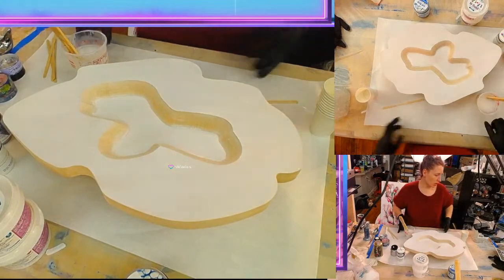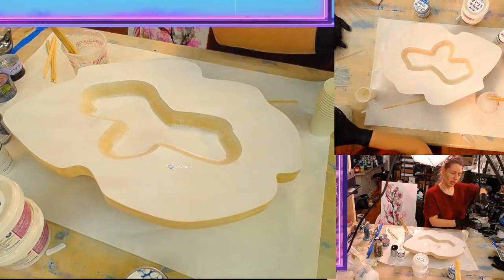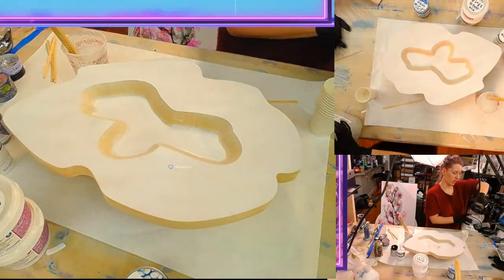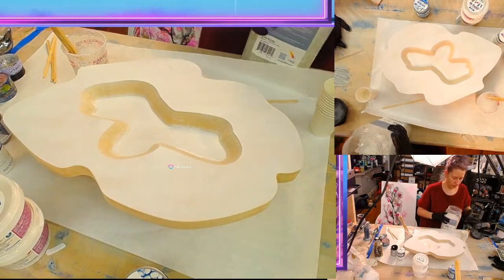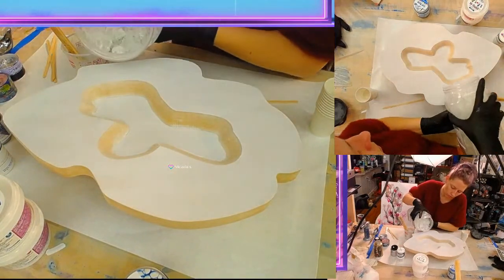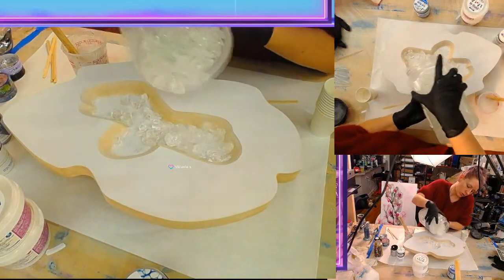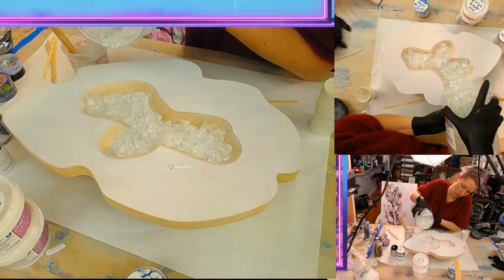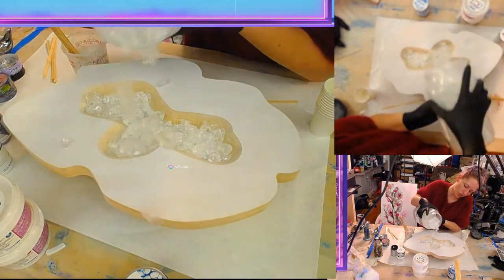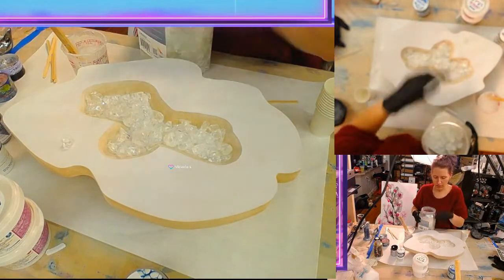All right. How do you like the stir stick? It's fun. I like that on the handle it says create a stir. I thought that was clever. All right, we are doing a geode. So I'm going to go ahead and fill the center with not that much. It's not necessary.